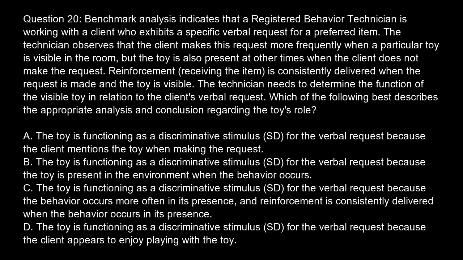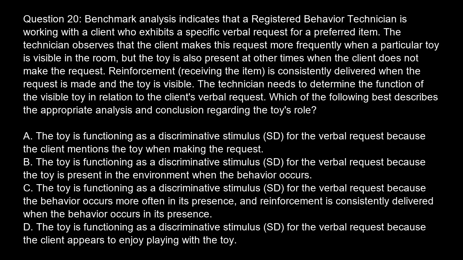Option A. The toy is functioning as a discriminative stimulus, SD, for the verbal request because the client mentions the toy when making the request. Option B. The toy is functioning as a discriminative stimulus, SD, for the verbal request because the toy is present in the environment when the behavior occurs.